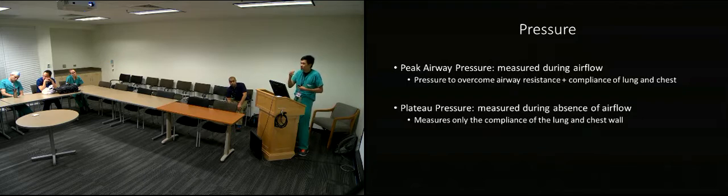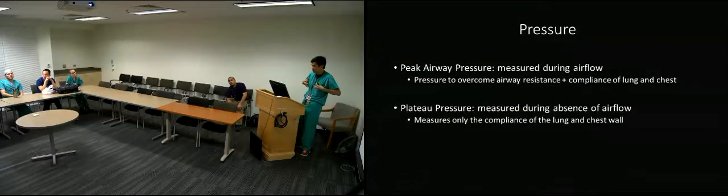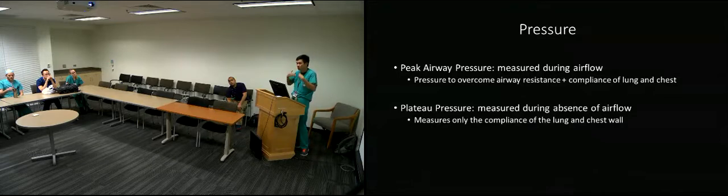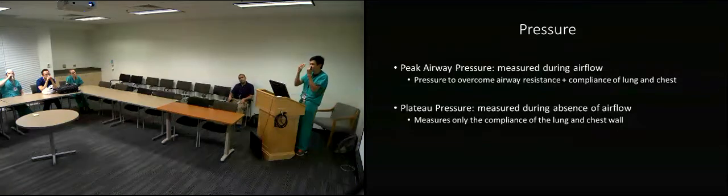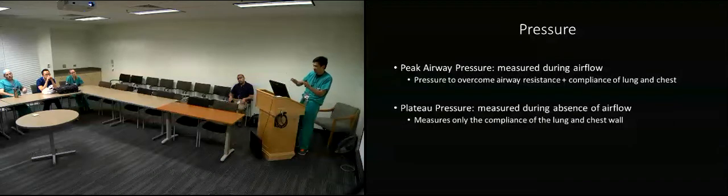But peak pressure takes into account the chest wall and the lungs, plus the effects of airway movement through the lungs, right? Because you're going to have a lot higher pressure when air is trying to travel through the trachea and the bronchioles, and you're going to get a lot more pressure during that time. So peak airway pressure, we said we are okay up to 40, and plateau pressures, we're okay up to about 35, okay?